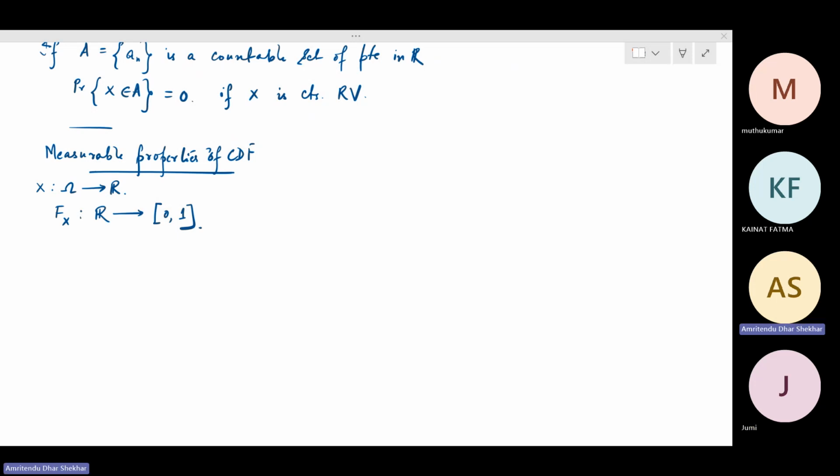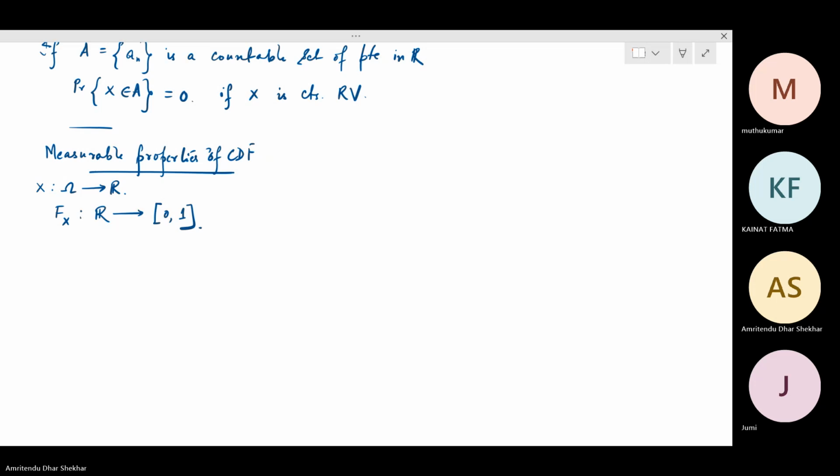Is the CDF F_X differentiable almost everywhere for any random variable? No, no, no. Just take a simple example, right? Just take a discrete random variable. So what happens if you have a discrete random variable? For a discrete random variable, what does the CDF function look like? You are asking if F_X is differentiable almost everywhere.